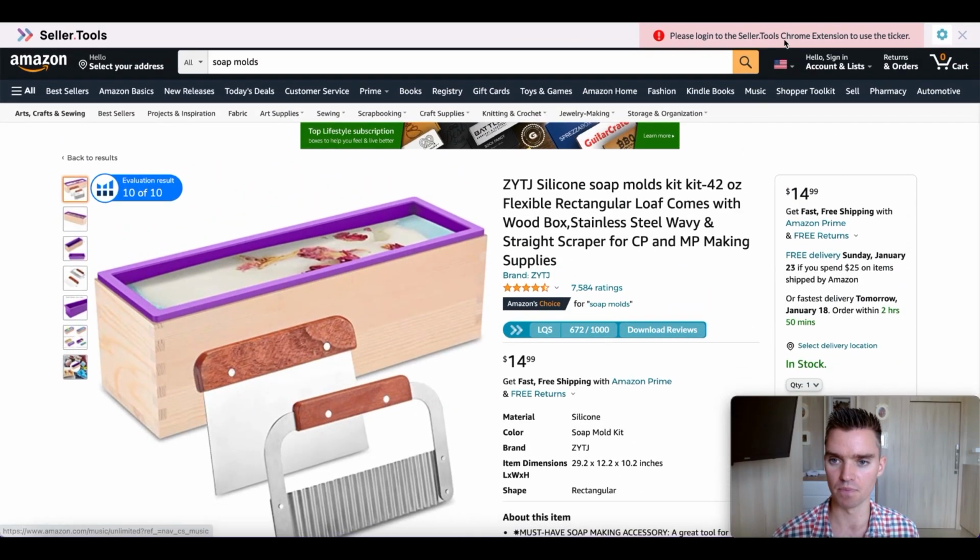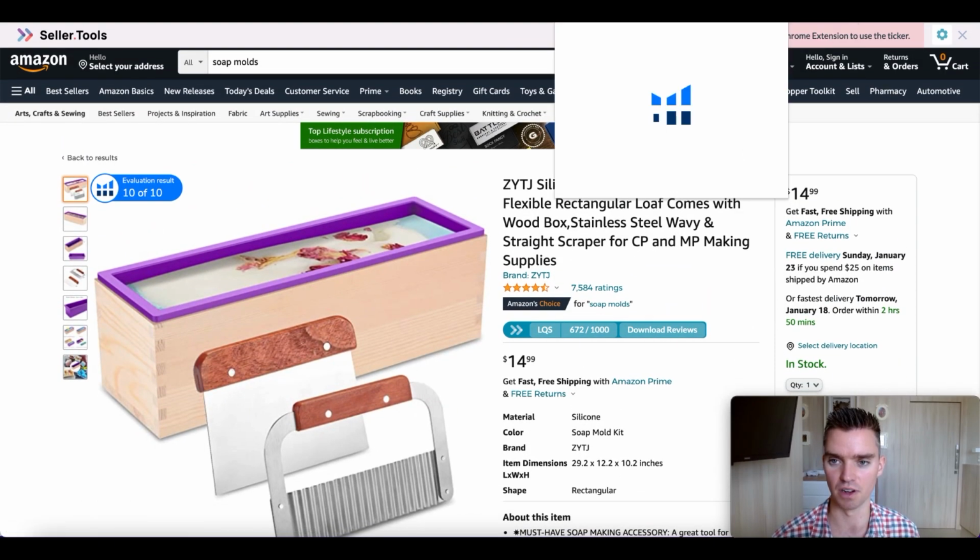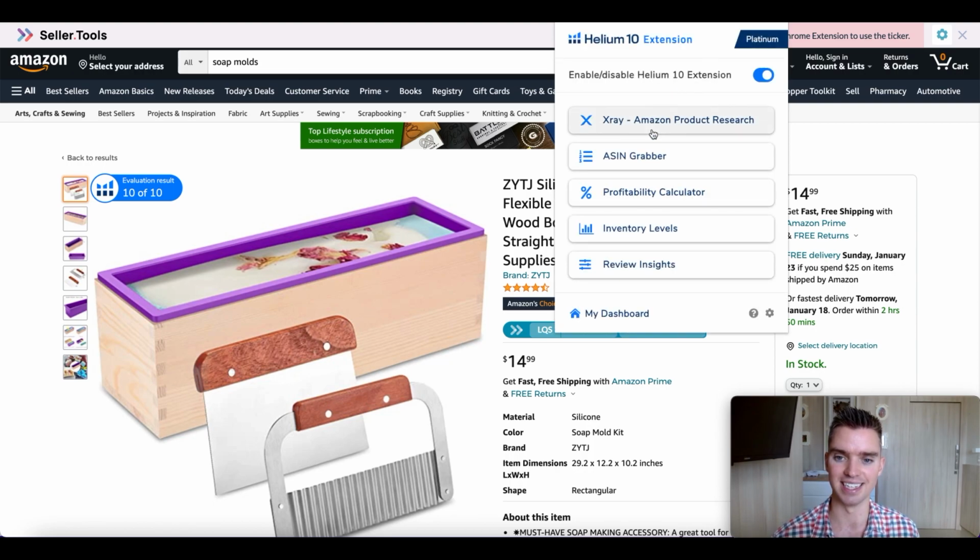Next, if we scroll up, I'm going to click on the Chrome extension, which unfortunately I just cut off here, but click in the top right corner on the actual Chrome extension when you're on the product detail page, and give it a second to load. Once it loads, the first tool we're going to look at is the X-ray tool. The X-ray tool is free for a limited number of uses, then you have to upgrade to pay. But the other tools I'm going to show you within this are free. So in case you want to use it, it is a really great tool.